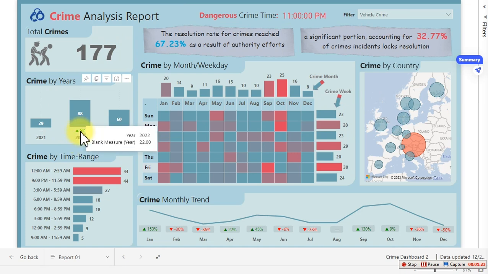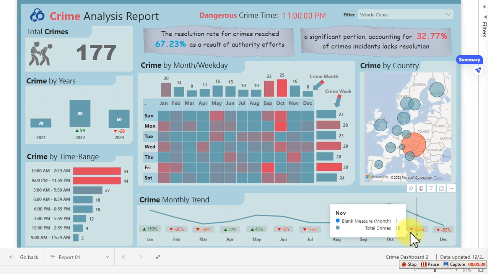So there is an increase in 2022, and over here we have decrease. And you can see the month increase and decrease right here. The red shows decrease of crime in that particular month, and the green color shows the increase of crime. So first of all, before we delve into the creation, let us look at the problems we really need to solve.